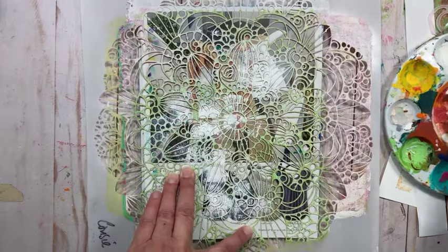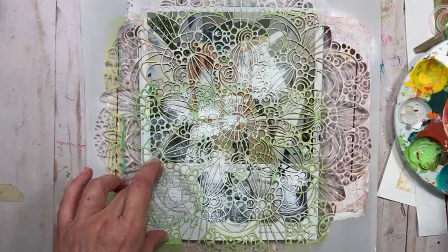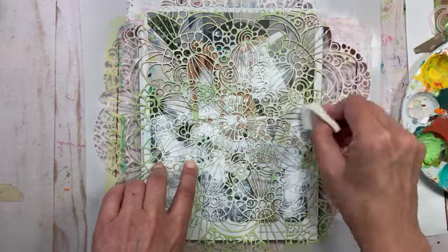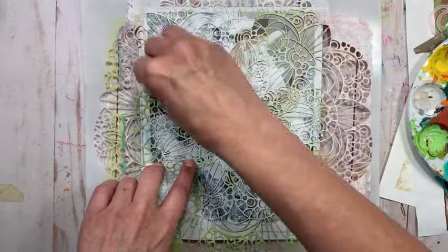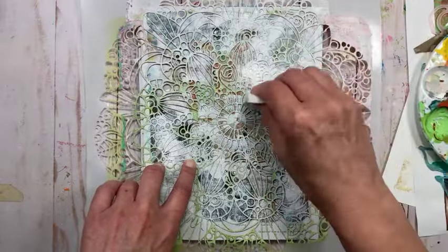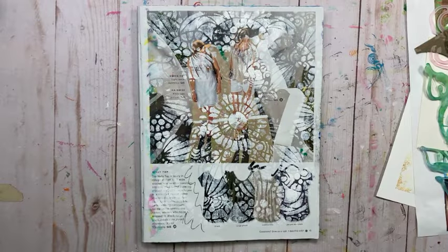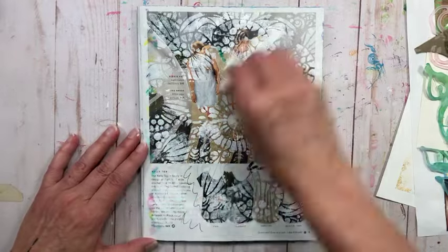I just know that I have a bunch of collage materials. I have some stencils near me, my colored pencils, my Posca paint pens. I have my watercolors available. I grabbed some washi tape. I just put everything around me, even some rubber stamps. So it's all sitting around me just as inspiration to spend 15 minutes in my art journal.